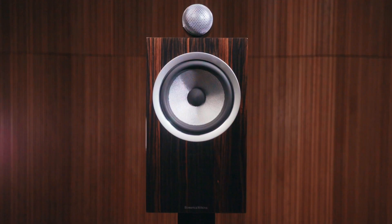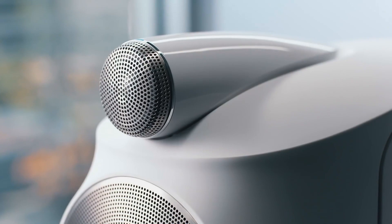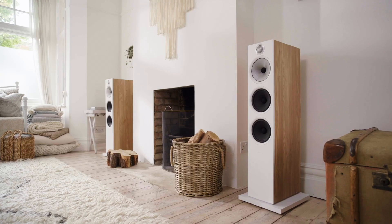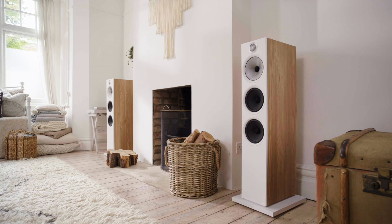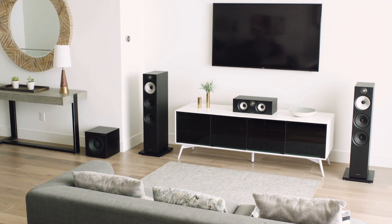There are literally thousands of different speakers on the market today. So how do you know which is right for you? What do you think your budget might stretch to? What's really important to you in your setup? How do you listen? What kind of sound do you want? It's worth looking at your primary use case — is it music, in which case having a simple pair of stereo loudspeakers would be a really great place to start? Is it movies, in which case you can look at maybe a more surround sound type approach.